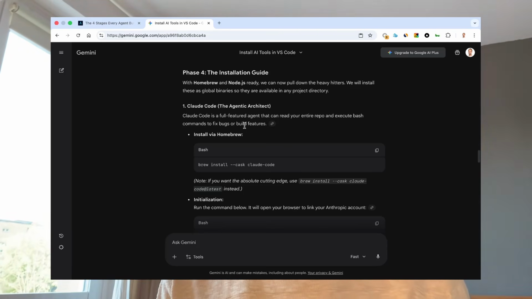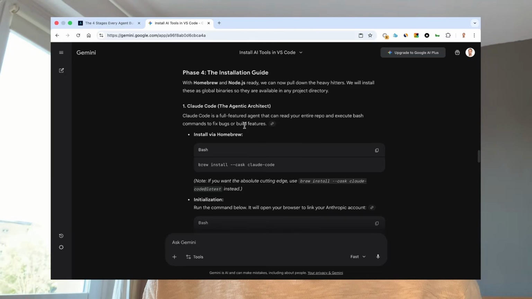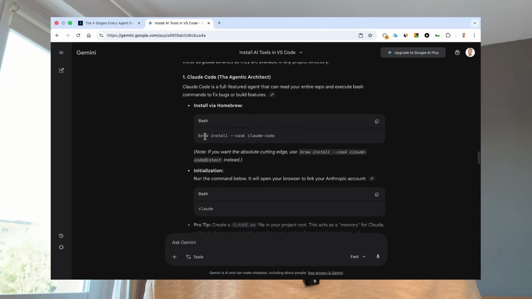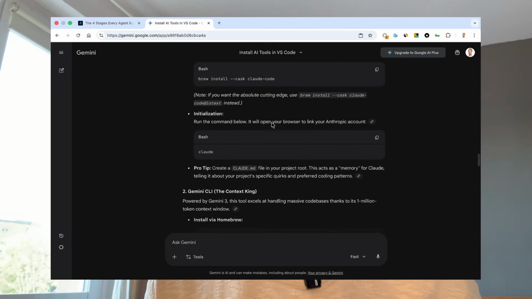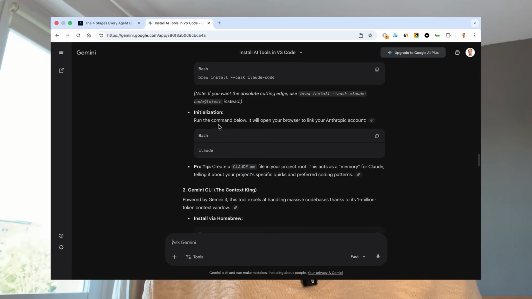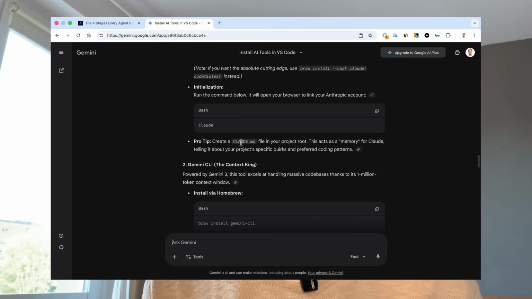So what we need to do is first of all, we open VS Code and we enter our project, and inside our project from the home or root folder, we open a terminal and we type in the following. We just start with brew install Claude Code and we follow the instructions. Basically what it needs to do is to authenticate that you have an account at Anthropic. And once you have authenticated your account, you can then run this command and start Claude. That's it, you got Claude.